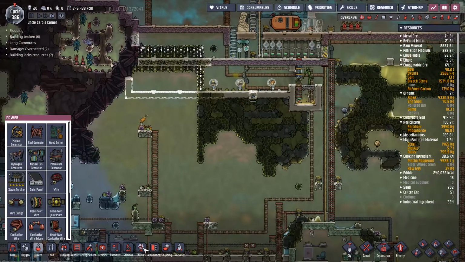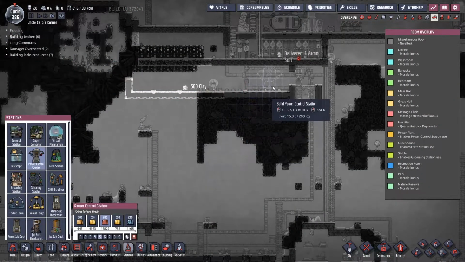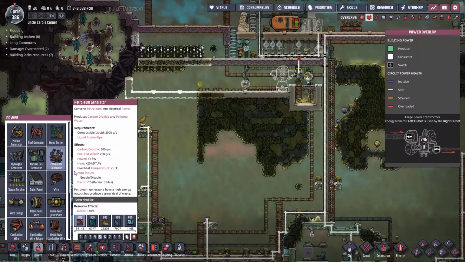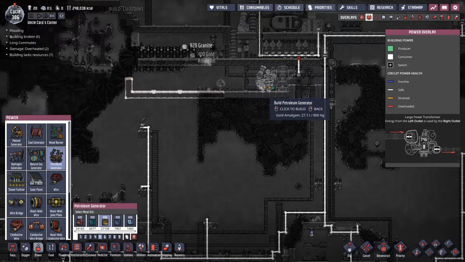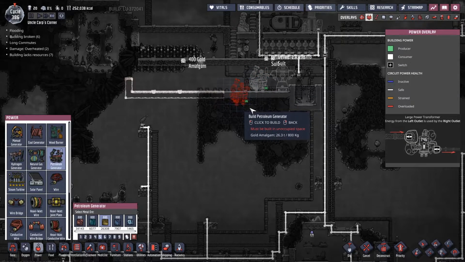Yeah, first of all, we're gonna do the power control station. We'll make it out of iron. And then we will do a petroleum generator, which we will, do we make it out of steel or do we make it out of gold? Because steel is important to us right now, we're gonna start by making these out of gold. Let's leave one room there.